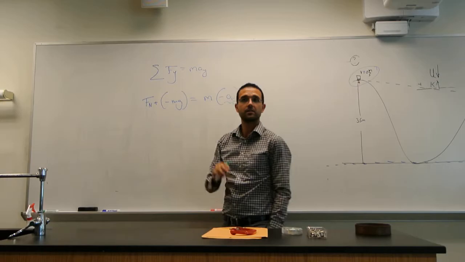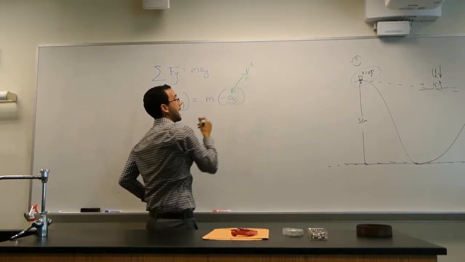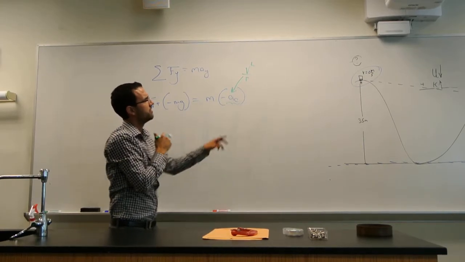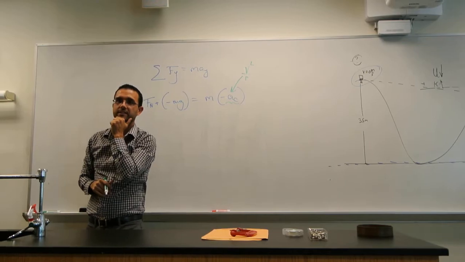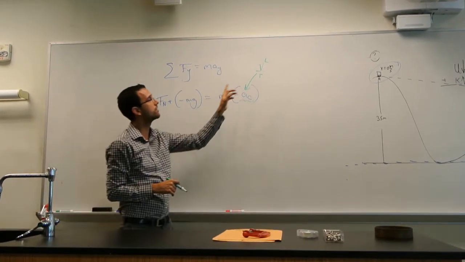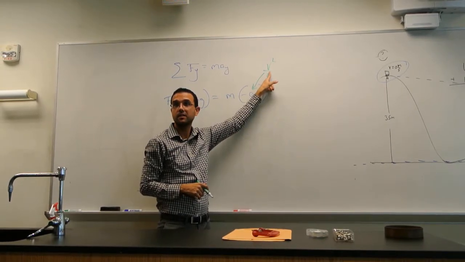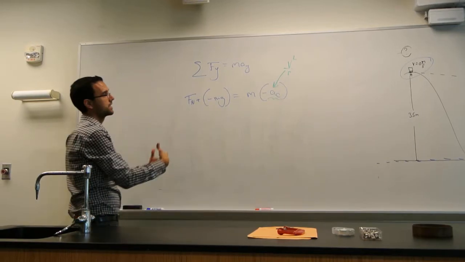Now, do I have an expression or an equation for centripetal acceleration? Yes. What is it? V squared over r. V squared over r. Excellent. So right here, I'm going to put V squared over r. Hey, wait a second. V? Isn't that what we just used energy to calculate? Yes. Does everybody see that we had to use energy in order to find out what the speed was before we could even do this equation? Okay, so that's how they come together.